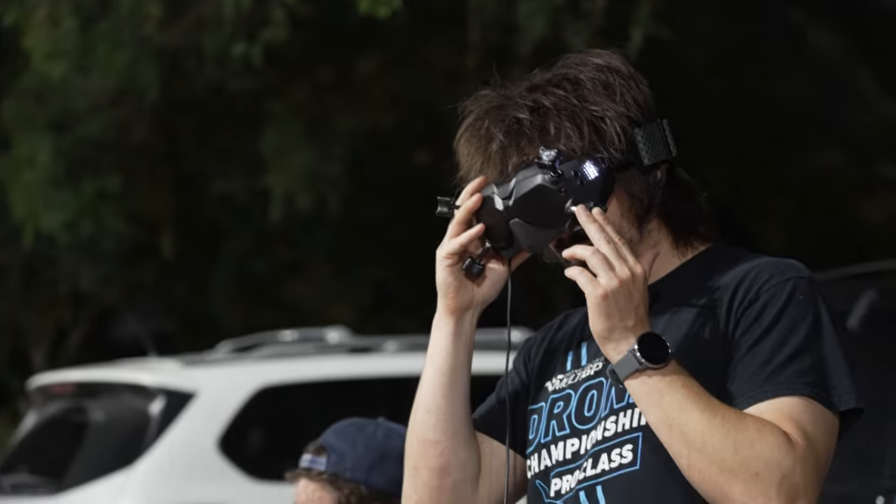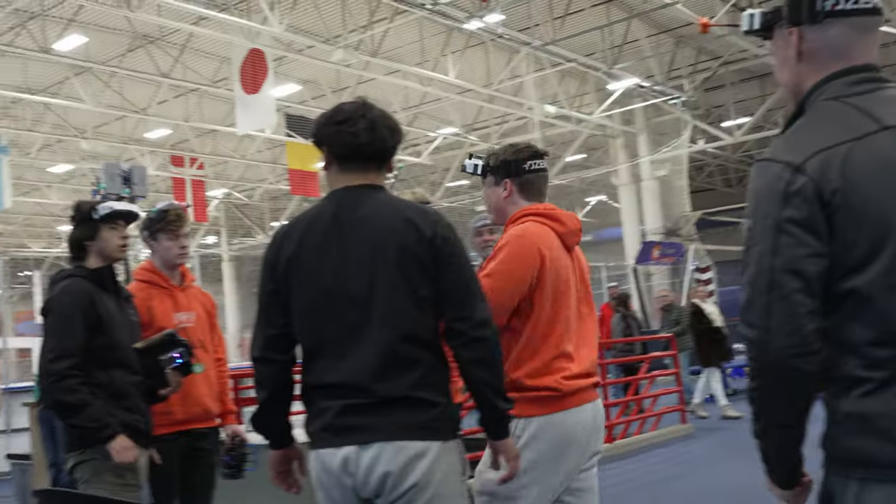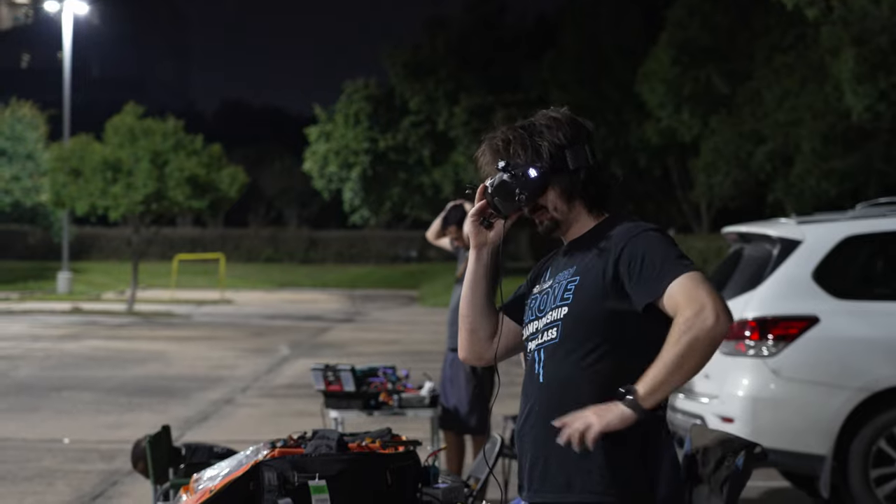Are you going to be able to have these on your head all day? Drone pilots know that going out to a big race wearing the DJI goggles, which are a bit heavier than what we were used to, you start to get fatigue on your head and neck from carrying that extra weight. And these are much, much heavier. How are you going to deal with that through an all-day stint? If you can't actually work through an eight-hour day, is it truly a productivity device, or is it an entertainment device? You could just buy a projector for a fraction of the cost, or get a 70-inch TV, or a 32-inch monitor and sit close to it.